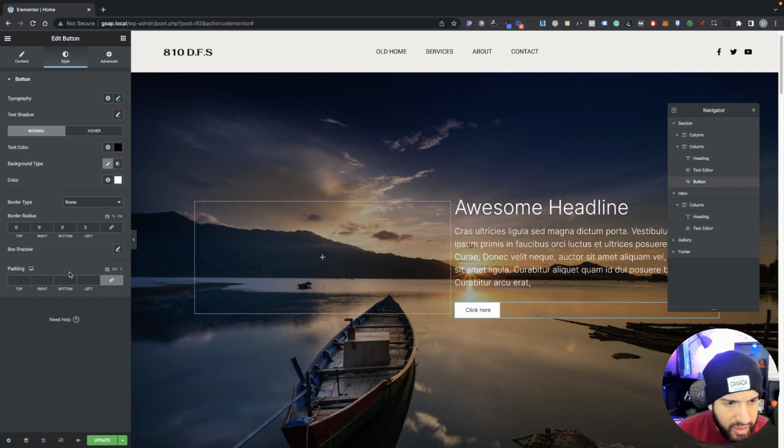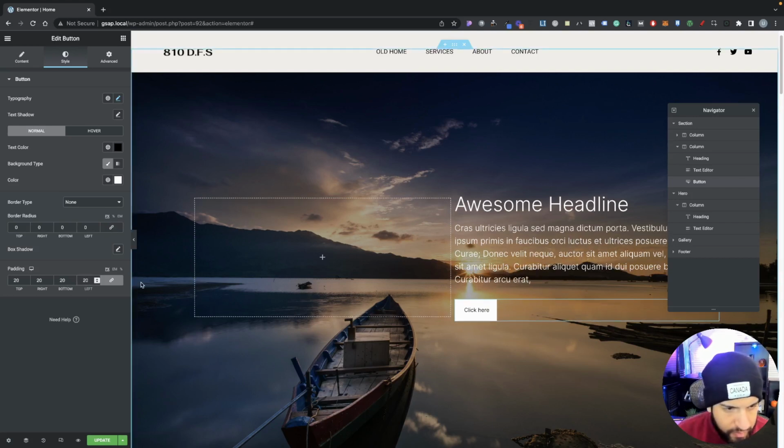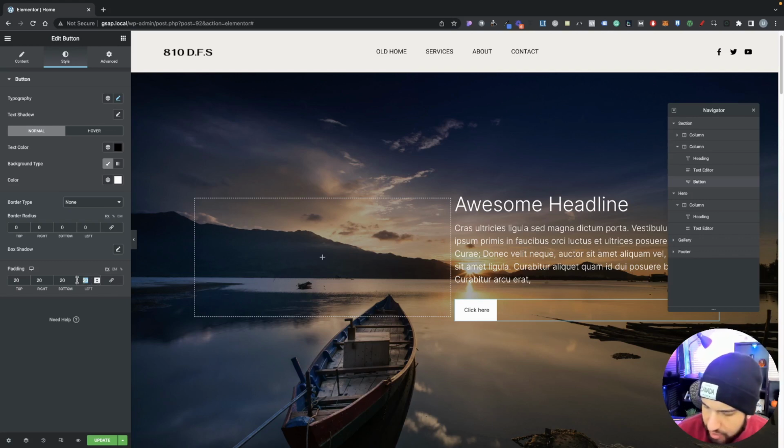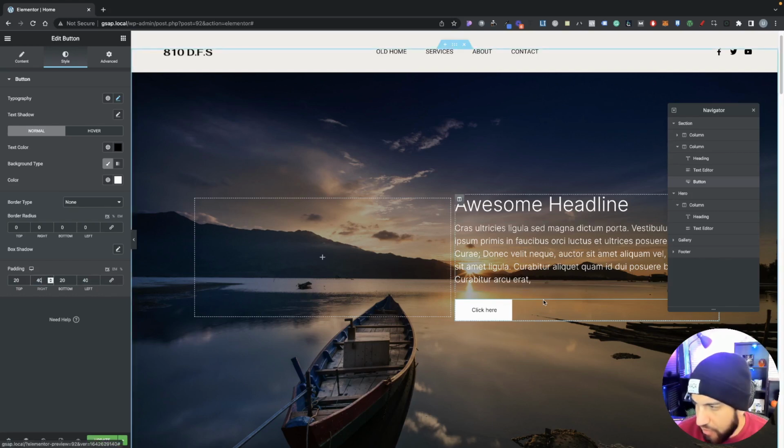I don't want a border radius on this. And then our padding, first add 20. And then let's go ahead and unselect this. And from each side, we're going to do 40. And from the right, 40 as well. There we go. So make sure that you have something like this going.